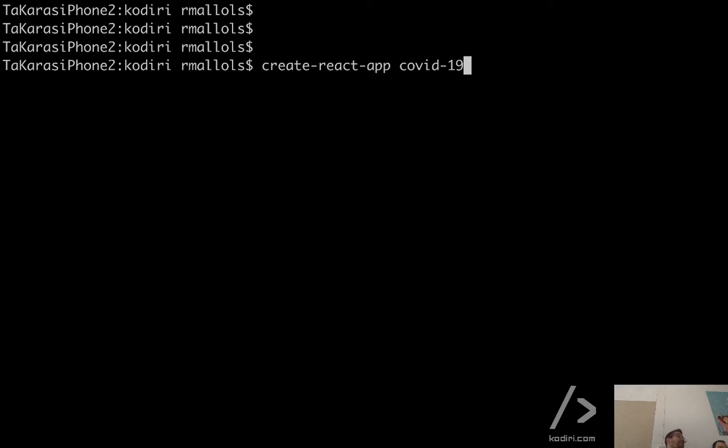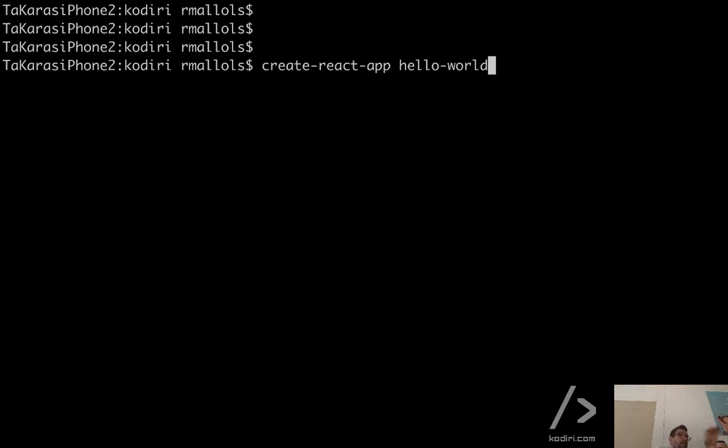Anyway, the point is that regardless of what you want to build, that's always the first step. Create React App, space, and then the name of your app. The name of your app will be a new folder in your system. Try to avoid special characters and accents, just the name of a folder. Keep it simple. So if my app was hello world, instead of writing that with a space, I will do something like that.